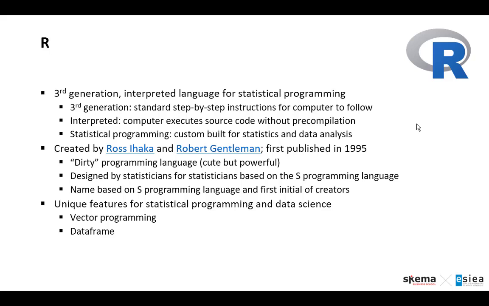Okay. Now, some unique features that R has that are for statistical programming. So I've learned many programming languages over the years, and it took me a while to understand the R way of thinking. But when I finally understood it, it just really blows my mind. Some of the features R has that I've not found in any other programming language. Some outstanding things are one, vector programming.